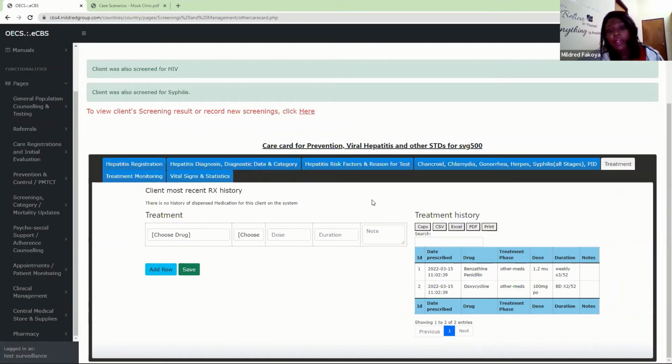But what happens in every treatment is that once a client is registered on this system, every medication the client has collected from the pharmacy will be logged here. Every drug that has been prescribed will be logged there, regardless of where it was prescribed. If it was prescribed at the HIV clinic, whoever is looking at these other treatments will see that the client is taking this particular medication, and the reason is to prevent drug-drug interaction or prescribing something the client already has or might interact negatively with what the client is presently taking.